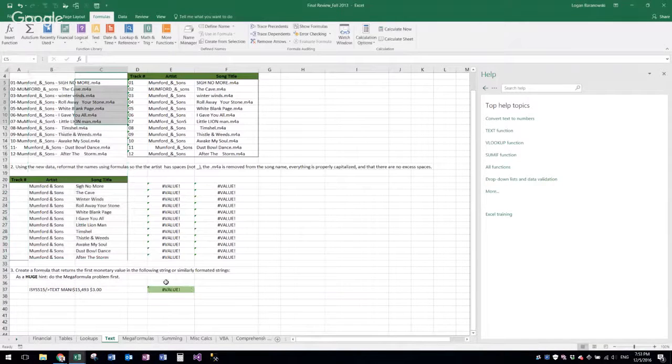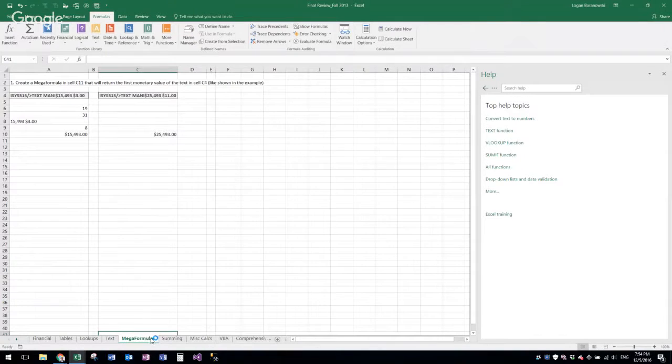And oops, let's keep fixing these. So we want all of them to be referencing this particular cell. Okay. And we'll hit enter and ta-da, there you go. Okay, and so we've done the mega formulas tab as well.